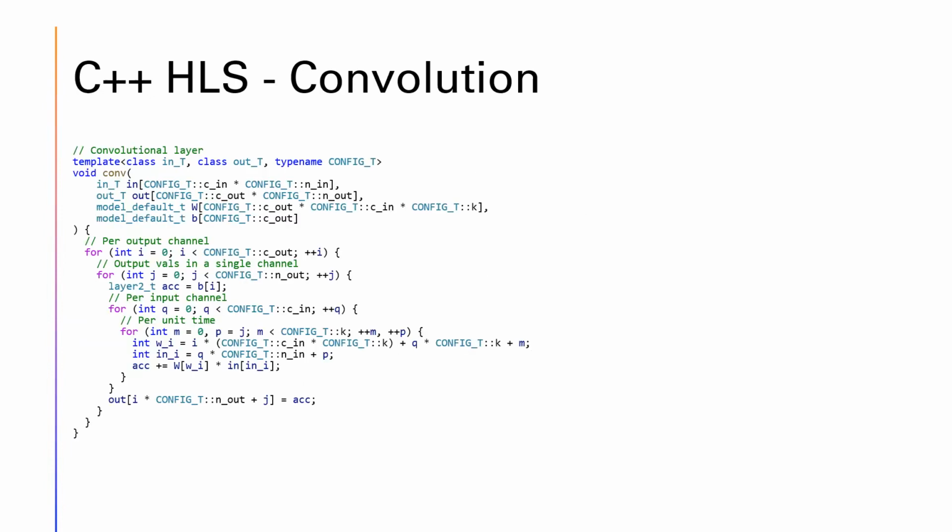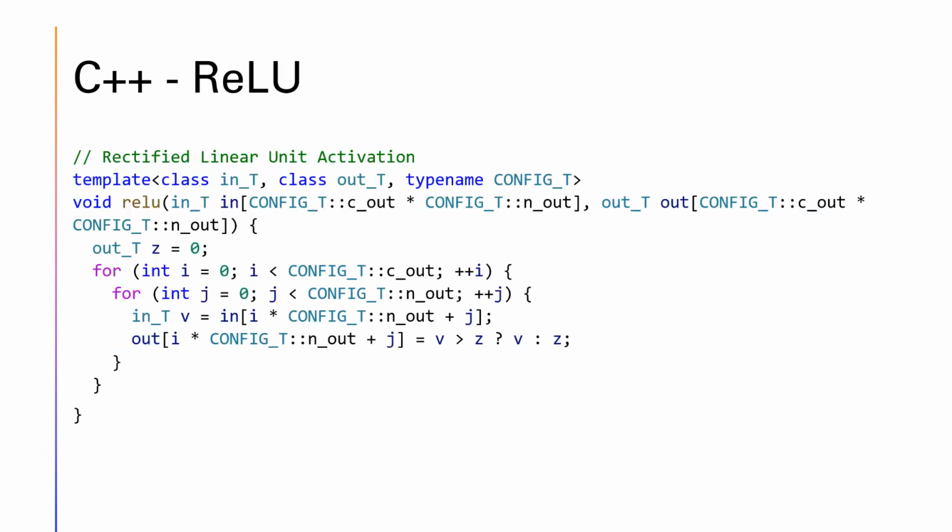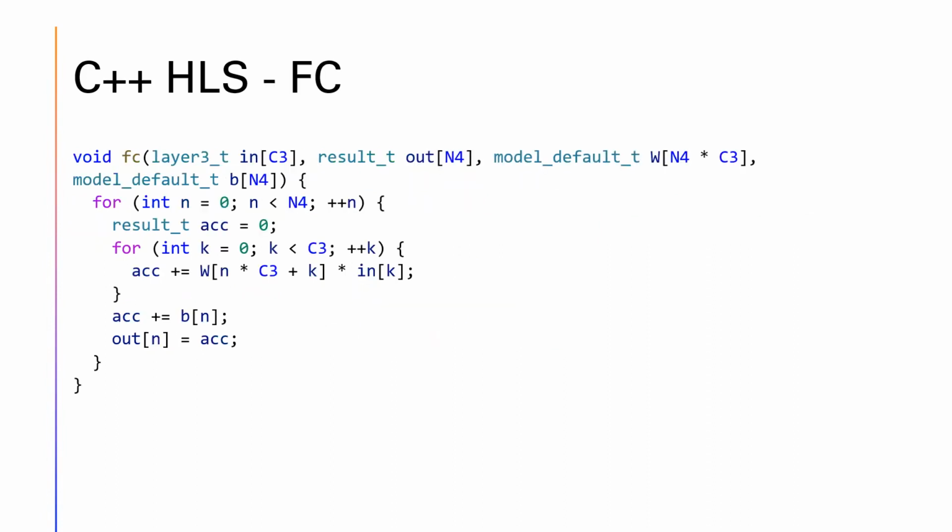The convolution is a quadruple for loop with comments detailing what each loop represents. Pooling simply combines values within each channel in a certain way. Max pooling is to max over values and average pooling is to average over values. ReLU forces all values out of convolutional layers to be non-negative and is a simple check against 0, as seen in the code here. The fully connected layer is just a matrix multiplication implemented as a for loop. All loops can later be optimized using the Pragma HLS tools.